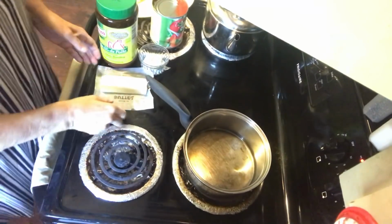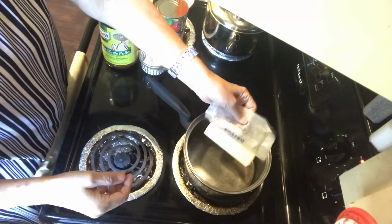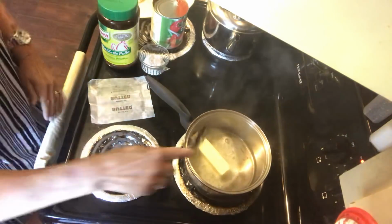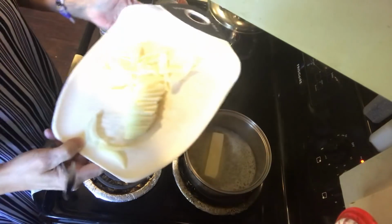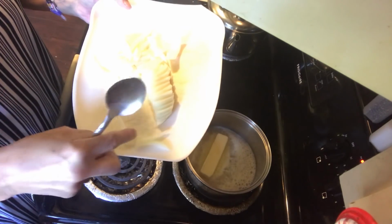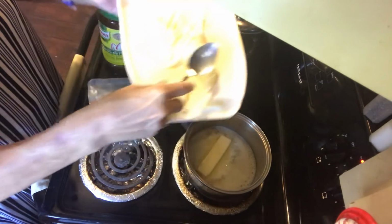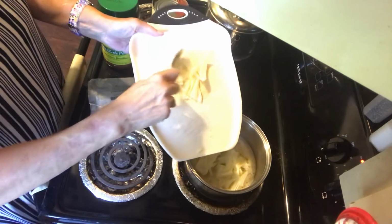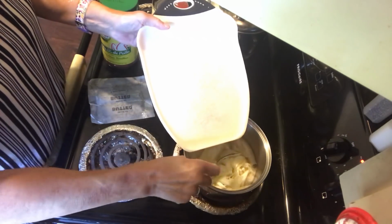So here's our pot. I already have the heat on medium because we're going to melt this stick of butter. And to the butter, we're going to add these onions and let them be sauteing. I had a large onion, and this is about a fourth of the onion, and they're kind of in long strips. When I go to a Mexican restaurant and have a burrito, usually the onion is in long strips, so that's the way I like to cut it.